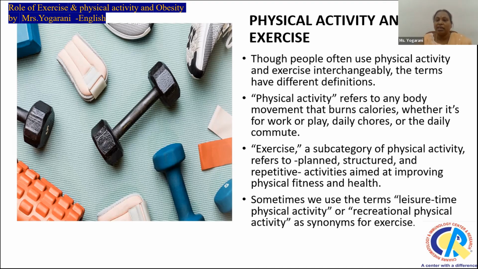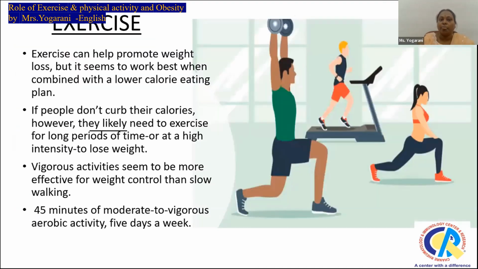So what is exercise? How is it useful to reduce weight? Exercise is a planned, structured, and repeated activity. In that, we plan how to do it, what to do, and how much to do. With this plan, we can know how many calories I have to burn. So exercise is the easy way to reduce weight. So do planned exercise.